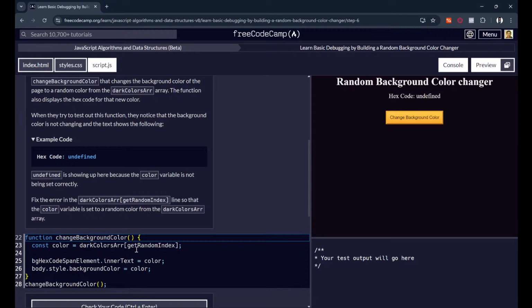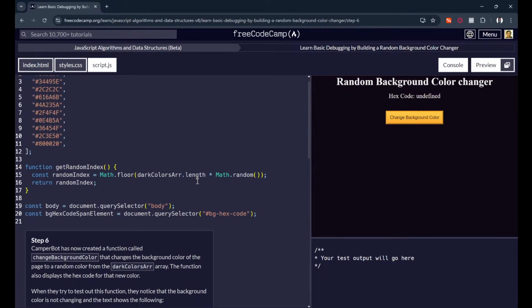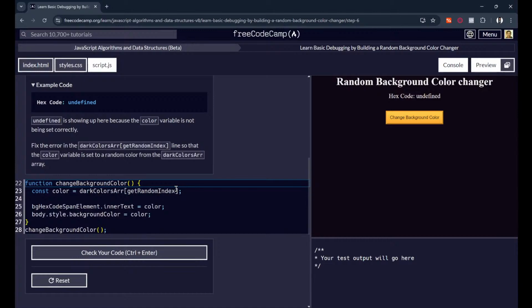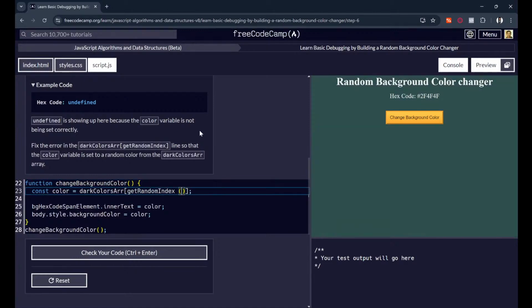Fix the error in this function line so that the color variable is set to a random color from the array. I think the function is being called, but it is not taking a variable, basically. So getRandomIndex, this is this. So we are not declaring the function correctly. It should have a bracket, and now this should work properly.